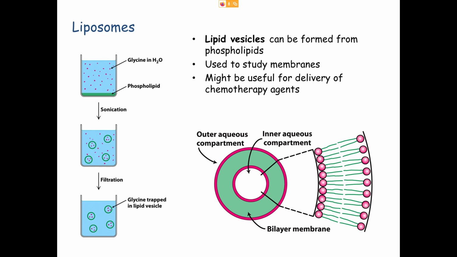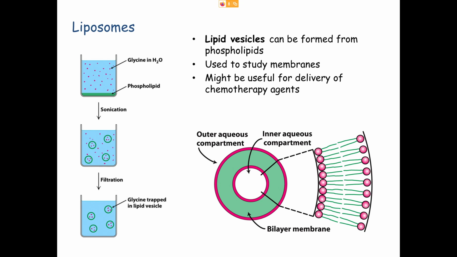Well, that's not such a big deal for glycine, but if we replace glycine with another molecule, like a chemotherapy agent, or some other drug you want to get inside of a cell, and that drug is very water soluble, it's not going to go through the membrane rather easily. Right? We have a problem here. If a drug is very lipid soluble, it easily goes through a membrane, but the delivery is difficult because you can't put it in solution. Right? It's not water soluble. The opposite scenario, if your drug is very water soluble, it's easy to get in solution, but it's difficult to deliver to the interior of cells because it can't cross the membrane.